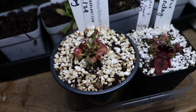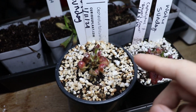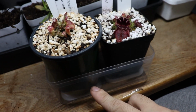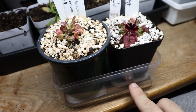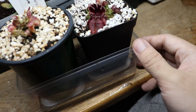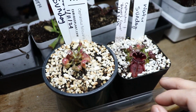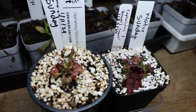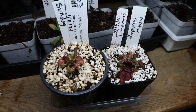And right now I just do top watering on them. So I water them from the top and then let the water dry in the container that I have them in. I just have them in one of those Ferrero chocolate containers. So I'll have to find them somewhere better, but that's how they are doing for now.